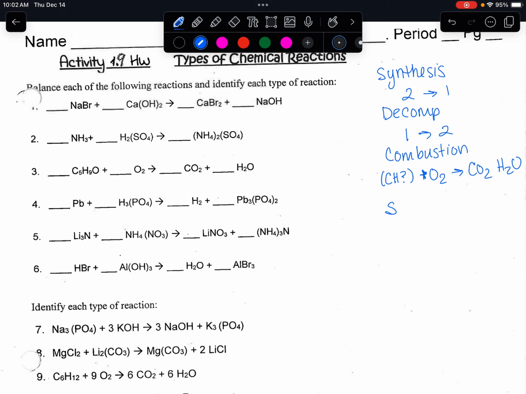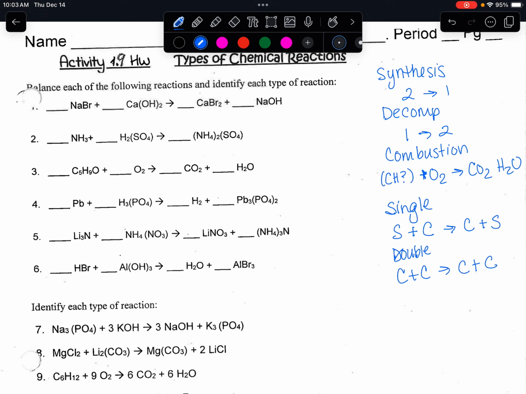And then single replacement and double replacement are the ones that look a little bit more overwhelming to look at. Single replacement, I usually have something simple, sometimes just a straight up element all by itself, plus something complicated, ends up being something complicated and something simple on the other side. And whatever that simple thing was, joined into the complicated compound and pushed something else out. And then a double displacement are usually the ones that look like the most overwhelming because that's something complicated and something complicated. And it all swaps positions, but you still end up with something complicated and something complicated.